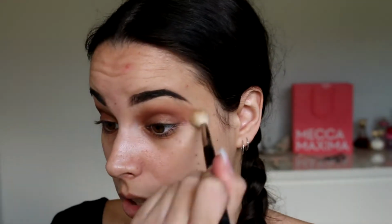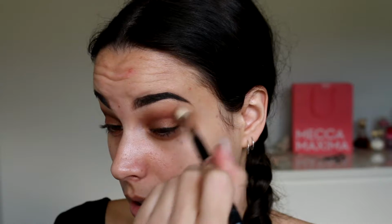I'm going to go back in with that Avon blending brush, and I'm just going to blend this out on my lid so there's no thick lines or anything. Now I'm going to go on with my XO Beauty blending brush, and I'm just going to blend out the edges.